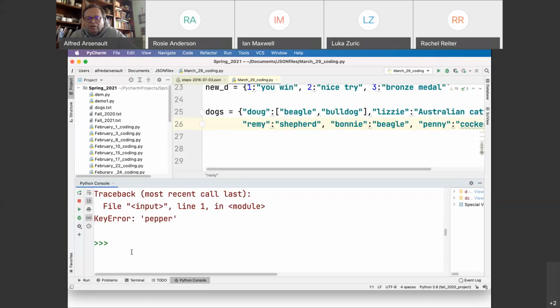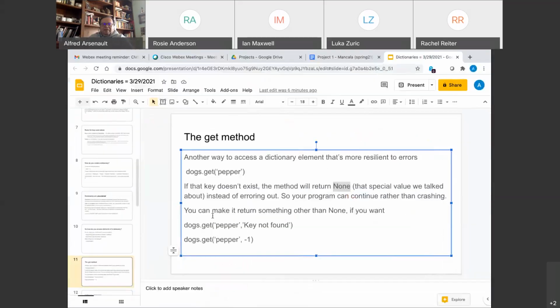The get method is a way of making sure your program doesn't crash just because you used a key that didn't exist. So what get does is it allows you to have your program keep working even if the specific key doesn't exist. Now, the nice thing about get is you can make it return something other than none if you want, and that is you give it a second argument in the call.